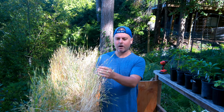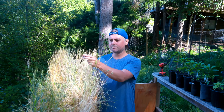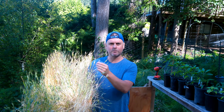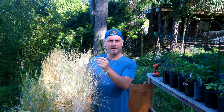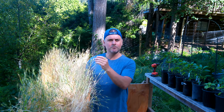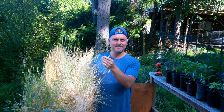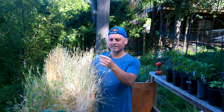So it's been about 3 weeks since we last checked in with you regarding our wheat, and we're starting to get some nice big wheat berries, and we stopped watering this about a week and a half ago just to start letting it dry out, which is great. So we are now going to cut these off, tie them into a bushel, and leave them to hang and dry for another week or so, and then we'll show you how we turn this into the very small amount of flour that we get. But yeah, we're excited to have some more flour.